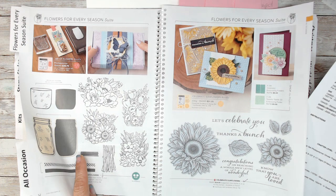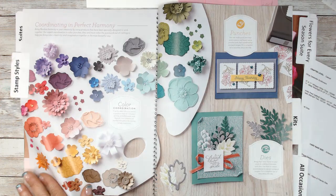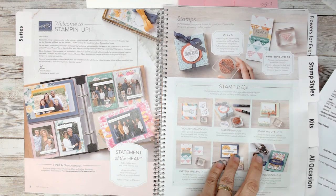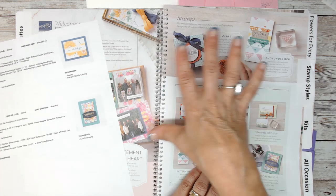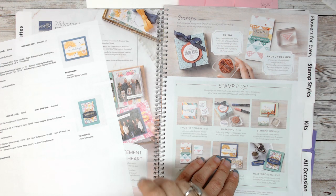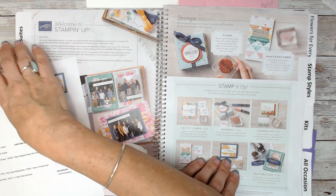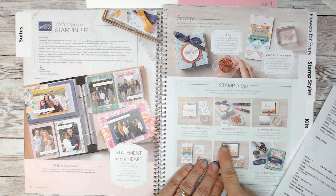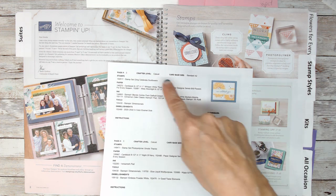Which page was that? One minute. Page 3. Okay, I have to back up to page 3. Oh, right here. Page 3. So every project, every card they put in that, you get the recipe. Some of the recipes give a little bit more. Another one, I call it the grandma recipe. It's a dash of this and a dash of that. But you see the card at the bottom right here, the sunflower? See, it's right there. It was on page 3.